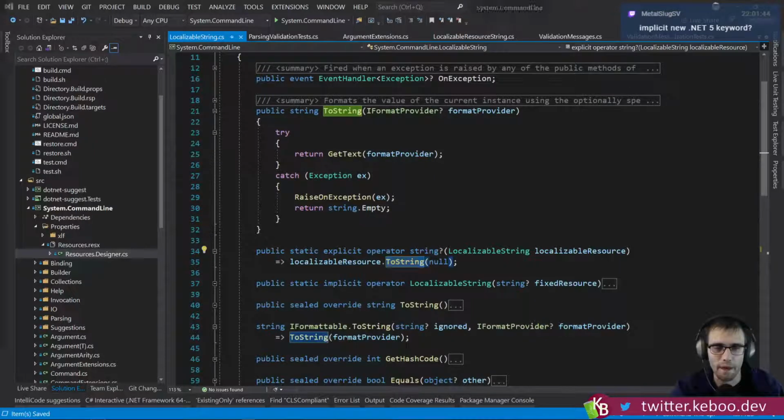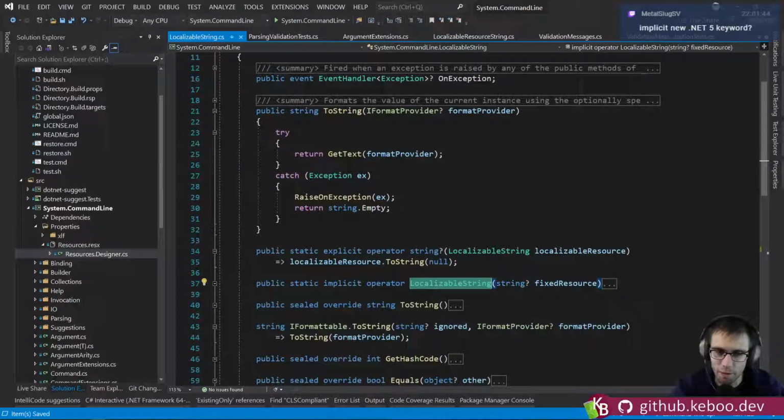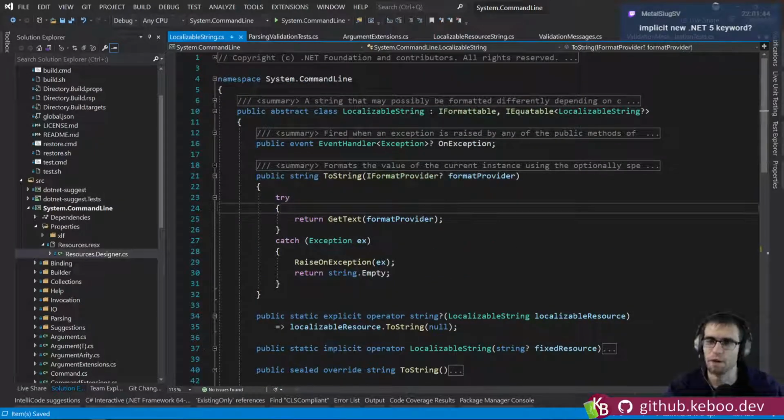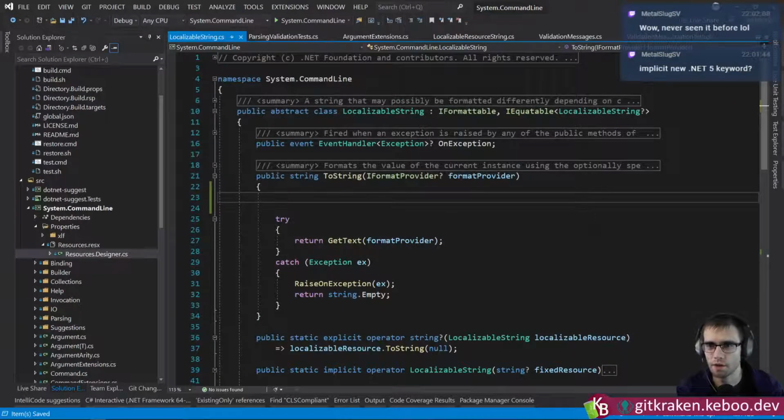Interesting. Implicit, new .NET 5 keyword? Actually, no. This has been around, boy, at least C# 3, maybe earlier. So it allows you to automatically convert. Well, here, just a demonstration.